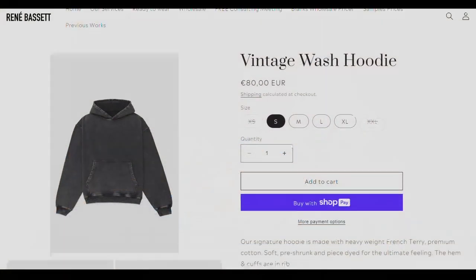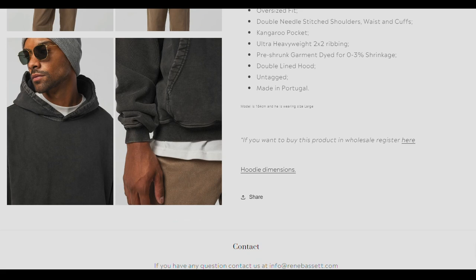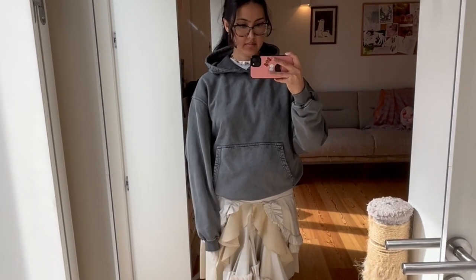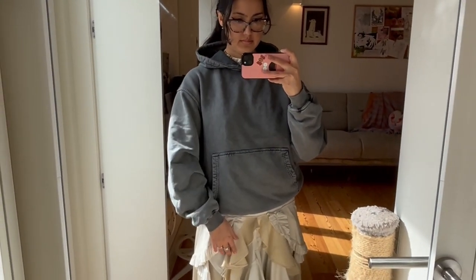You can see the amount of special finishes that go into it. Sometimes I get people asking how they can make their own t-shirts, and it's like — just find a nice blank and buy them ready-made, because there's so much special machinery that goes into making something as simple as a t-shirt. Now the hoodie — I got the vintage wash in size M. I'm quite happy with size M; this is also supposed to be oversized. The hood fits my whole head and my ponytail, which is one of my number one pet peeves — having a hoodie that doesn't fit. The sleeves are just long enough; I can see my fingers when I stretch my arms, and with the ribs back on my wrists it fits just right with a nice little drape.